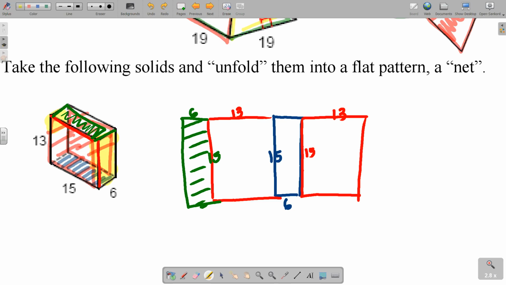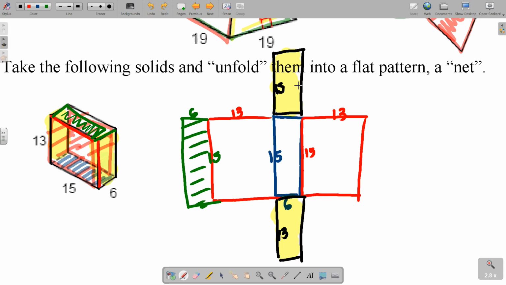There's a couple of ways I can fold that. It really doesn't matter which way I fold it, but I'm going to connect it to the base as a couple of flaps. Once again, there's more than one way to make a net. But the way you know you're correct is if you were to imagine this as a flat pattern in your hand and physically fold it back together, it would look like that solid on the left. Let me bring that number over. That edge right there is 13.